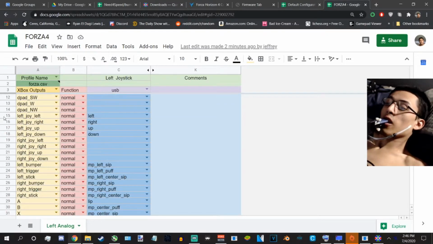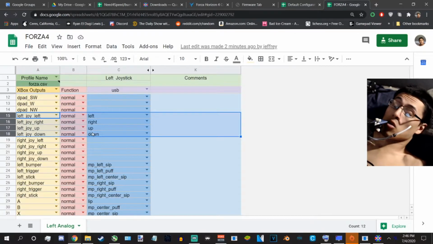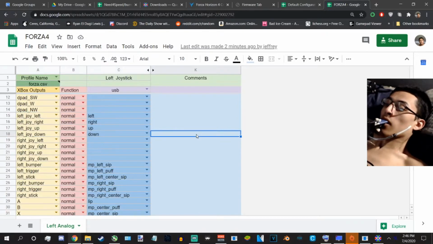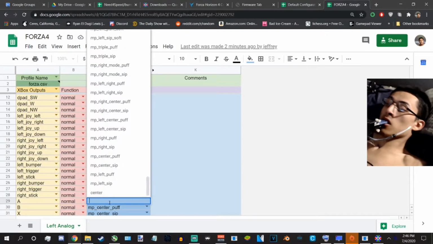Lines 15 to 18. It says left, right, up, down on the blue box. Pretty much the joystick of the Quadstick. There's only one joystick. You either go left, you go right, you go up, and you go down. Feels like I'm trying to do a speedrun on this, honestly. And then the next important one is lip, which is the lip sensor, also known as the lip button, right underneath the mouthpiece. You can just click on it. And I erased it by accident.